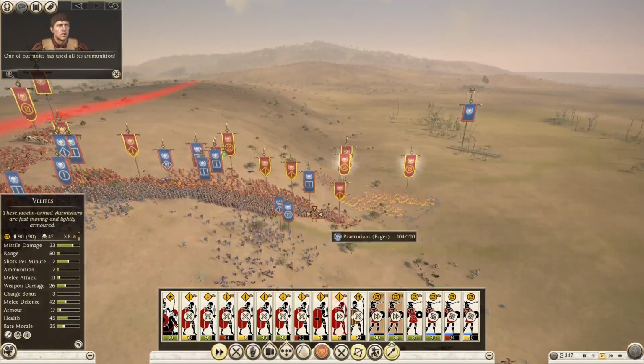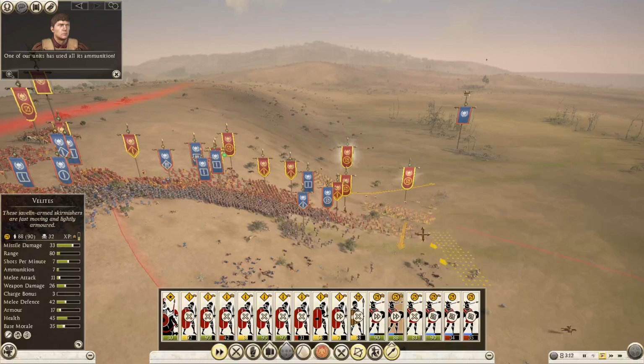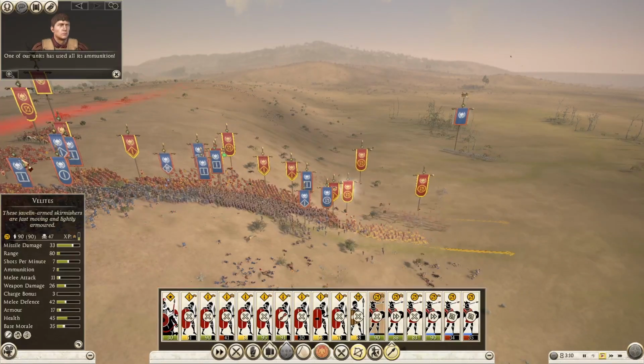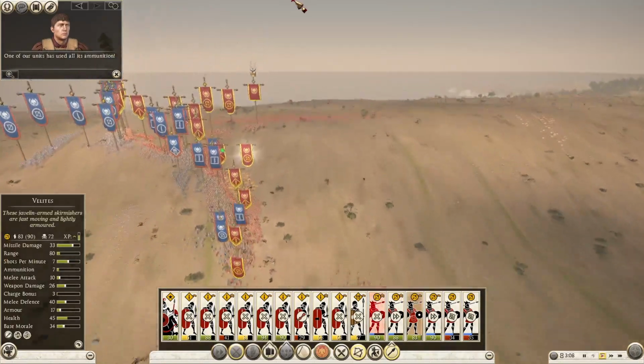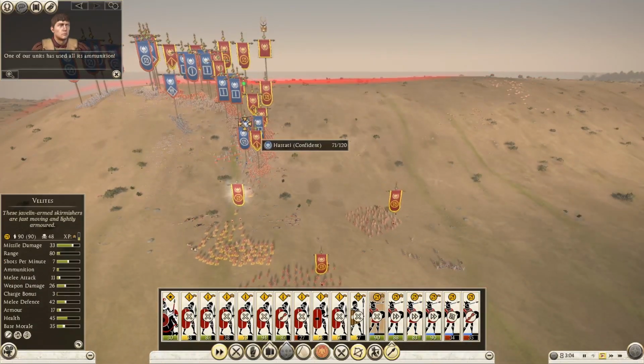One of our units has used all its ammunition. At your service! Orders! Proud Romans all! Velites! Advance! Ready and waiting! Take aim!